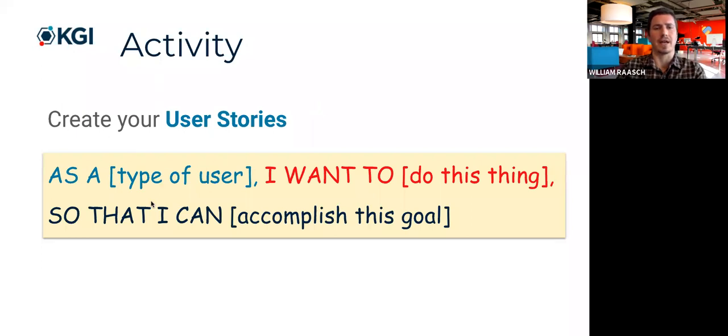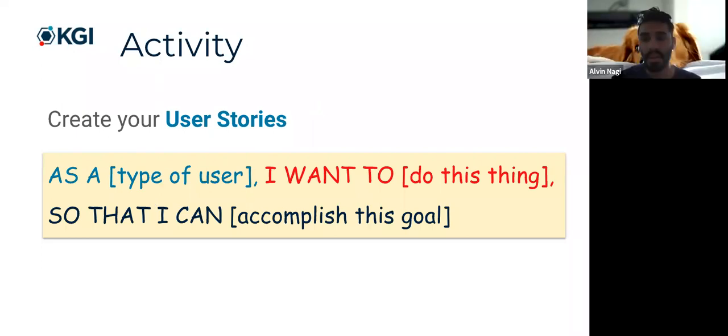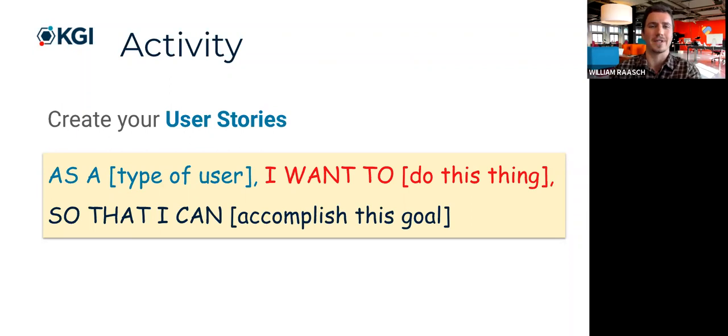Let's summarize that again. For my homework or for this? No, just for the user story, right? So you have the vegan who wants to find healthy products so that they can live more well. What might some of the functions be that they would need?